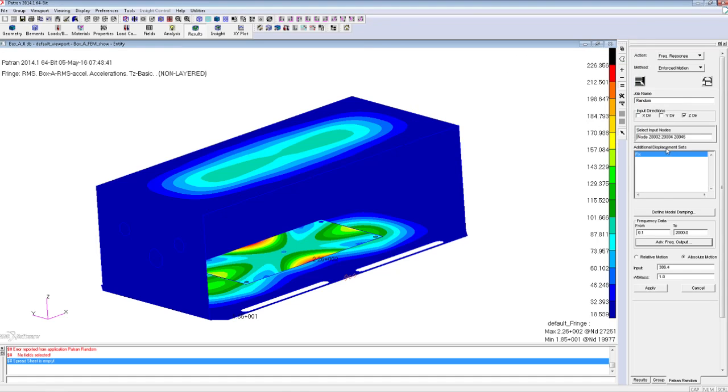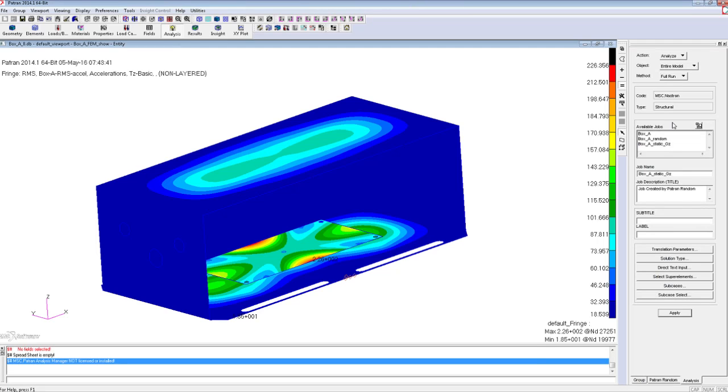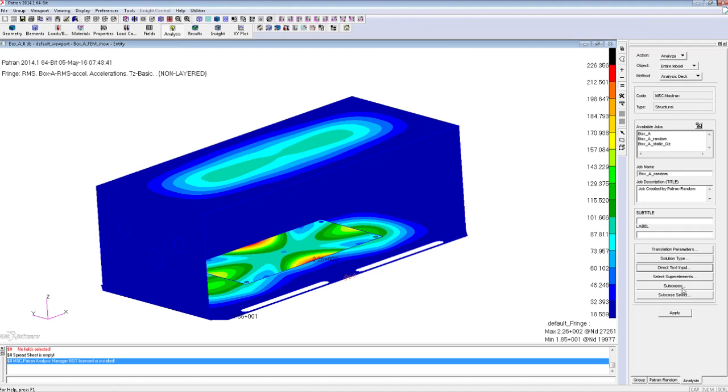Once you set up the analysis part of it, I've already done this, so we won't necessarily go through the message that comes up. Then we do have to go ahead and run the analysis. The module itself will not do that for you. After we hit apply, we go to analysis, which should be up here on the side someplace. That will set up a job for us, and interestingly enough, it has some direct text input, param and force motion, whether or not it's absolute or relative. I won't worry about explaining that, but it sets up a number of things for you. Some are under direct text input, but generally it's just a job setup.